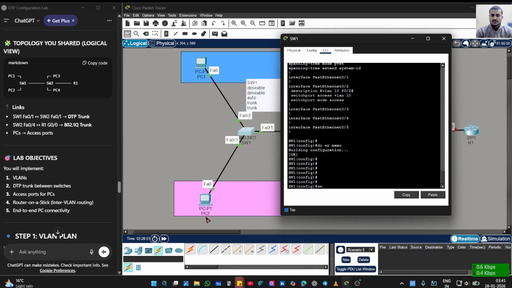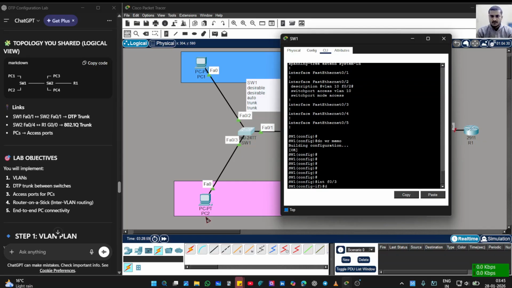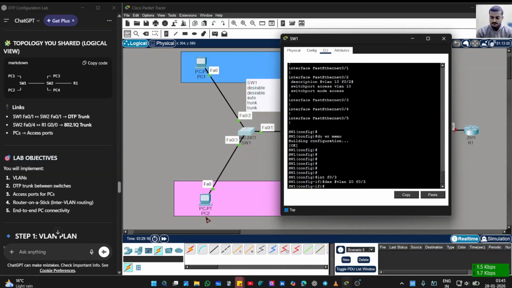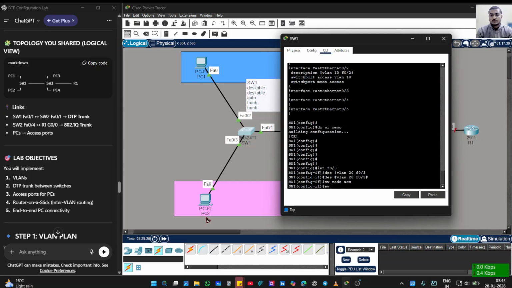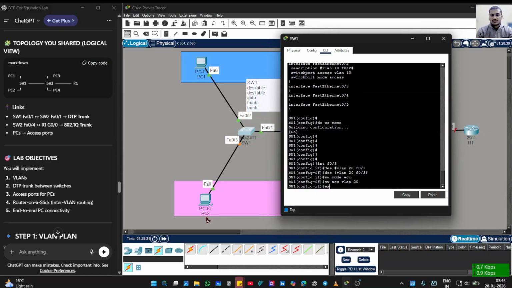Okay, so the interface, which interface, f0/3. Okay, description for the VLAN, VLAN 20. So f0/3. Okay, so switchport mode access, switchport access vlan 20, and exit.